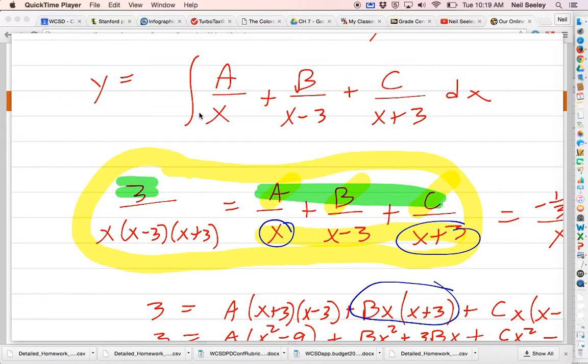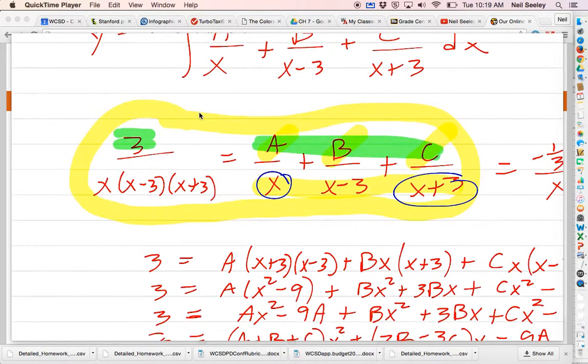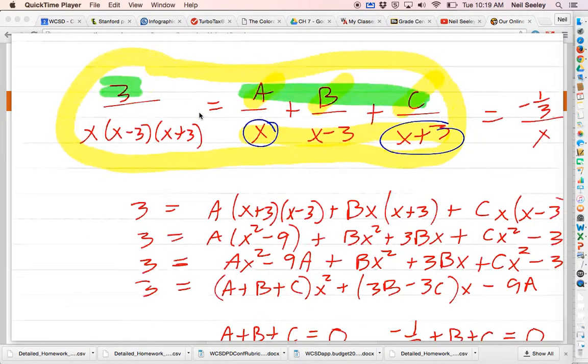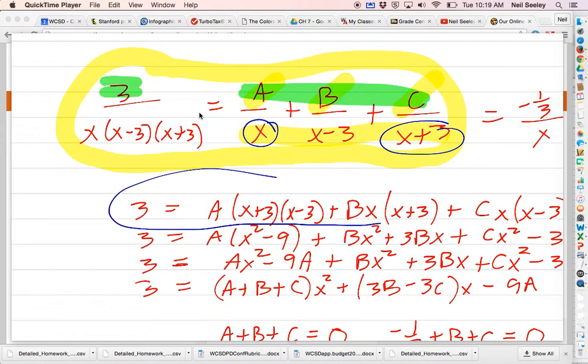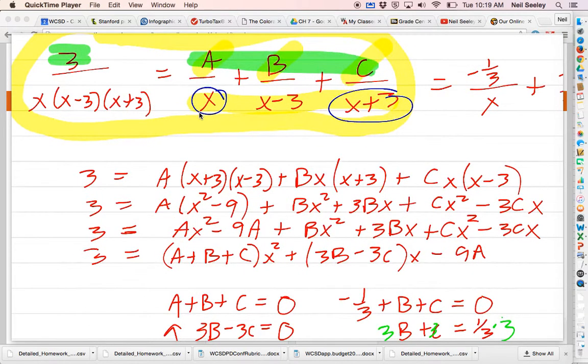And so what happens is they get a common denominator, and since they have the same denominator on the right and left hand side of the equation, I'm only looking at the numerators being equal. So this expression here is just the numerators equal. Underneath each would be this common denominator, x times x minus 3 times x plus 3, etc. Alright, so that's the basic idea of decomposition.